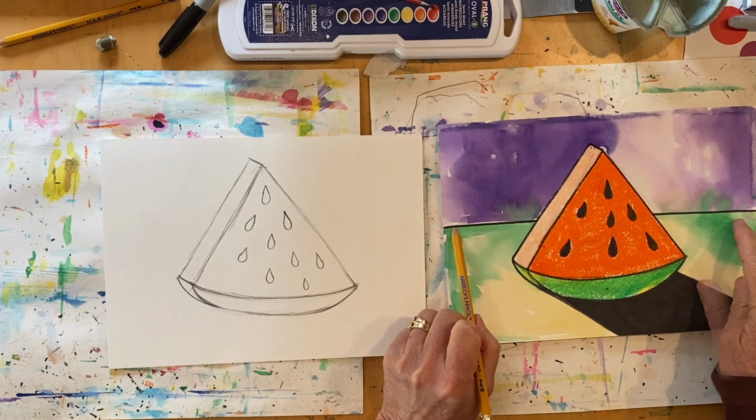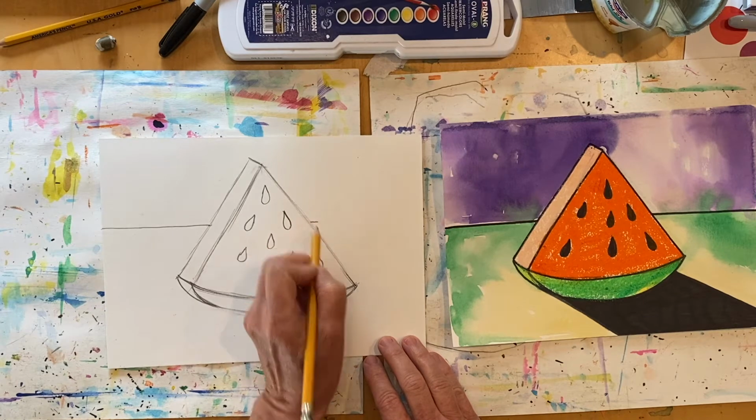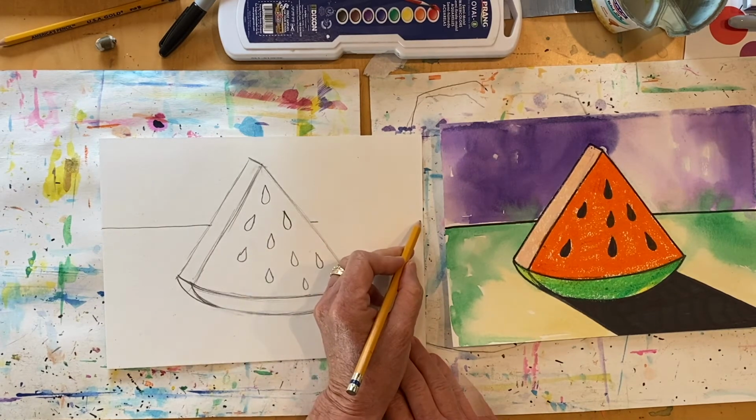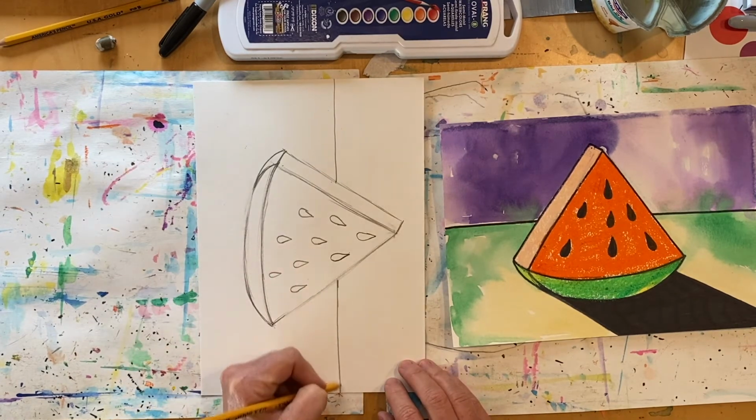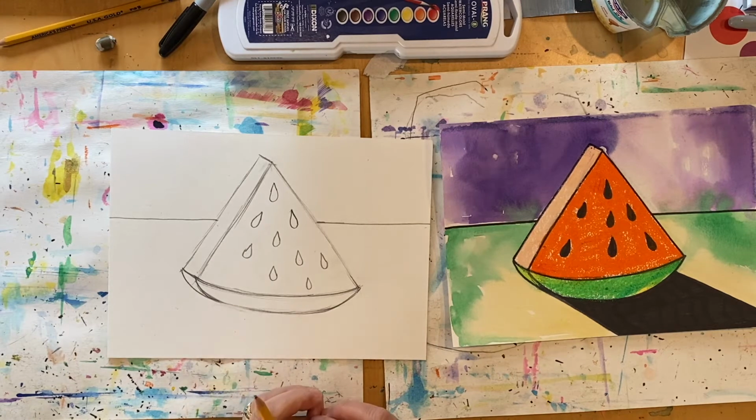Once I'm done drawing my seeds, my next step is to put a grounding line or horizon line behind my watermelon. I'm going to hop to the other side and draw the line going that way, across. If it's easier, you can turn your paper to finish drawing your line. Now my next step is to trace everything with a Sharpie marker.